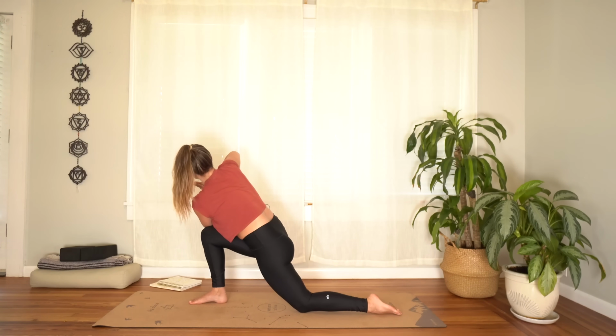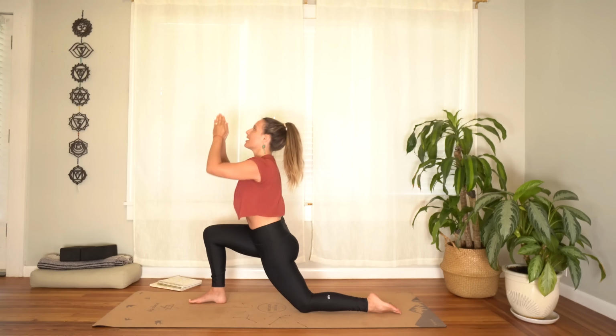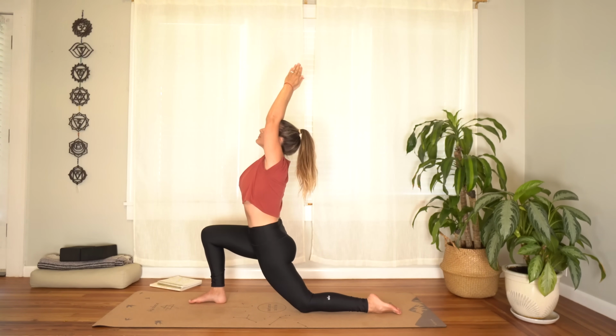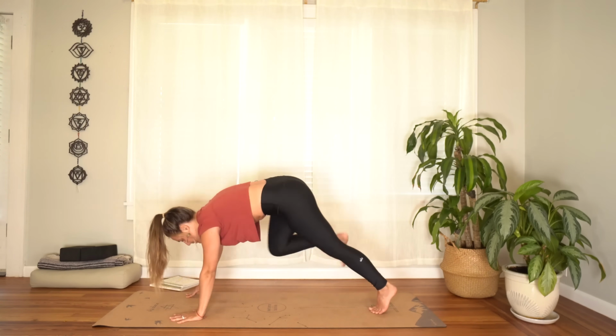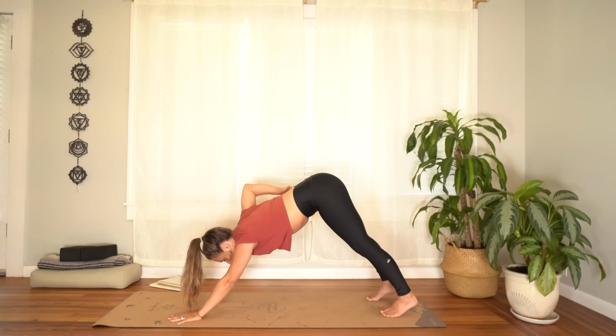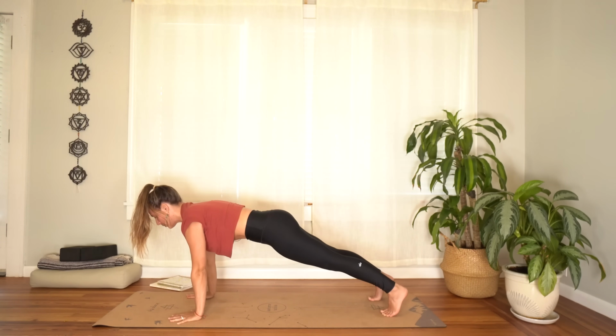Low lunge variation. Unwind, reach the arms high. Exhale, hands come down, step back, downward facing dog. Inhale, shift forward to plank. Exhale, lower to the belly.